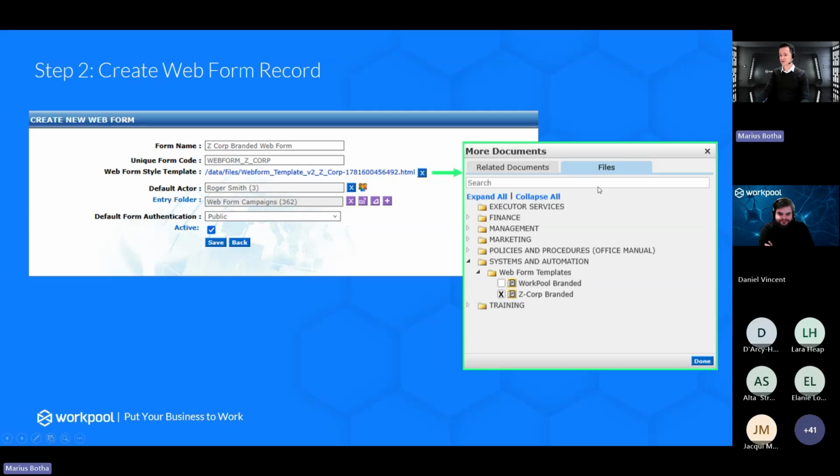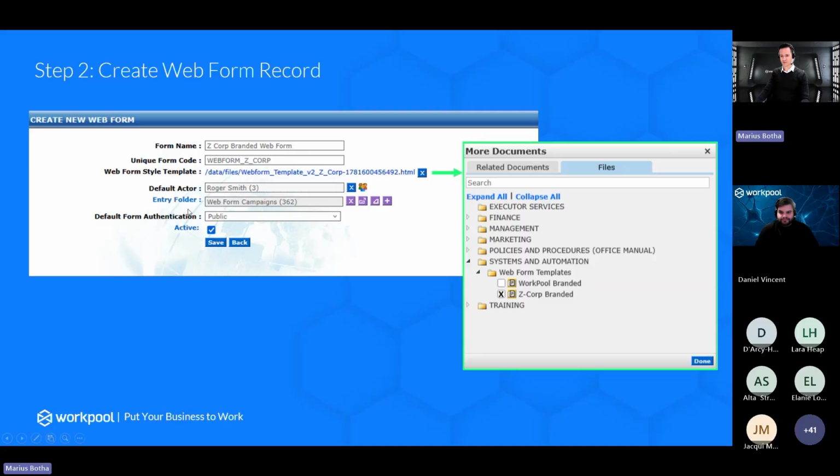You click to browse into the file section. You go find your template that you want to set up. The default actor and entry folder typically play a role in campaigns where there is no person yet. We can use things like a WorkPool automation bot as the user, and an entry folder is used if WorkPool could not find the correct folder to put it in, which 99% of the time it will.